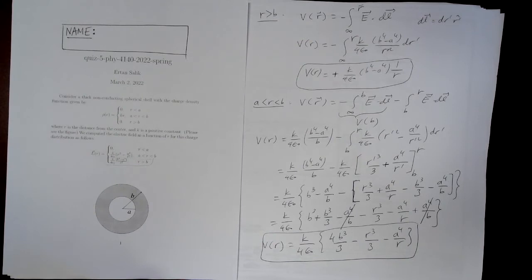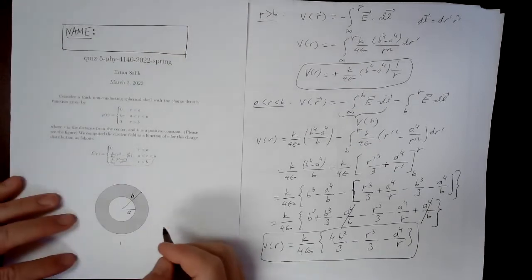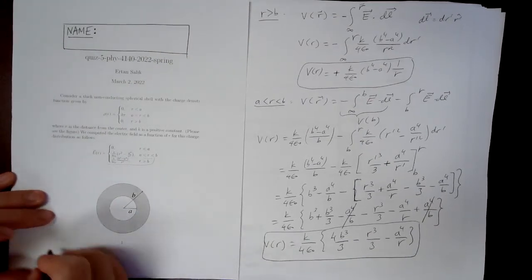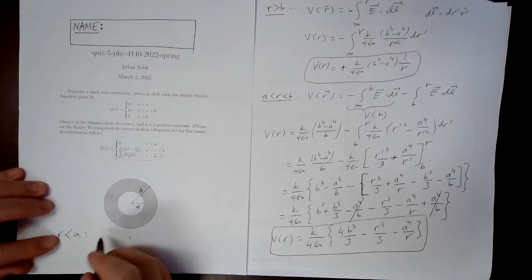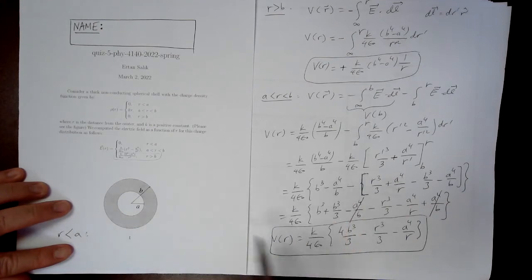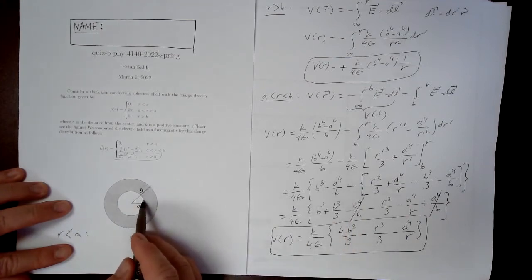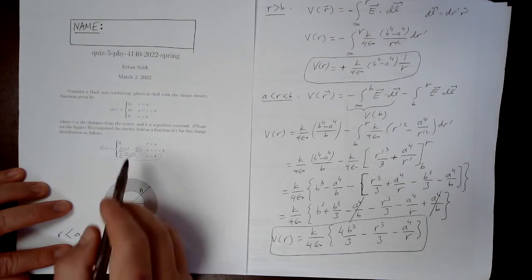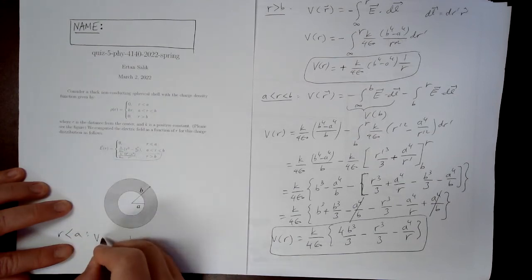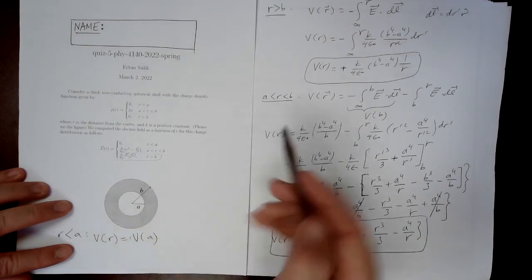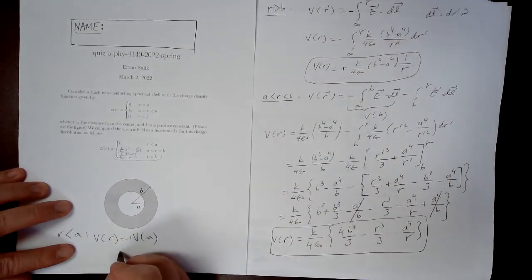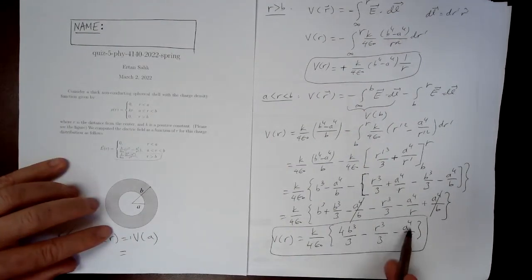So what if we go to R smaller than A? Well, let me write it here. R smaller than A. Well, we have it all the way to A and then go inside, but inside the electric field is 0. So basically V of R would be just V of A. There is no contribution to E dot dl inside. So if we write that out, we need to just replace these R's with A.